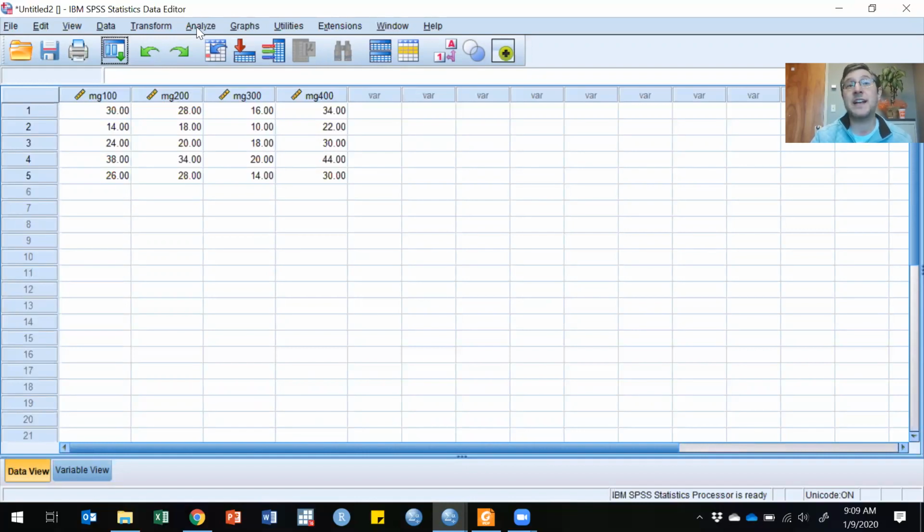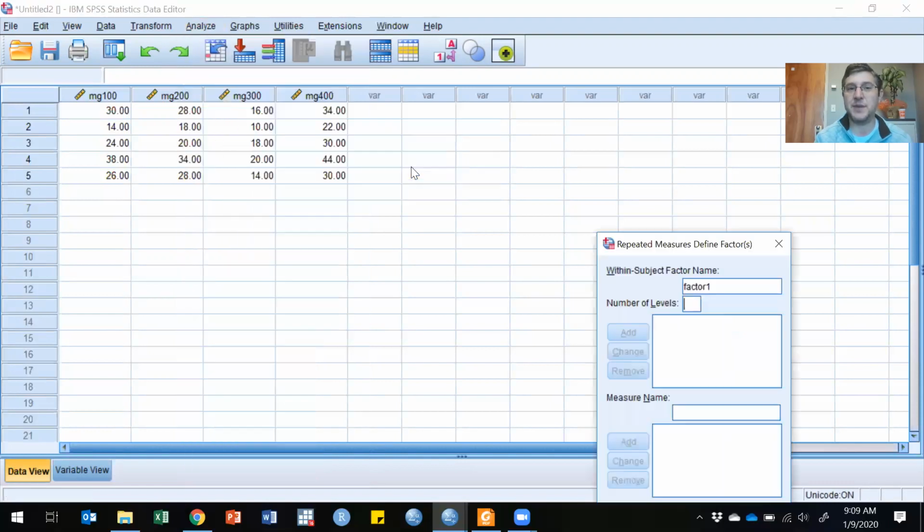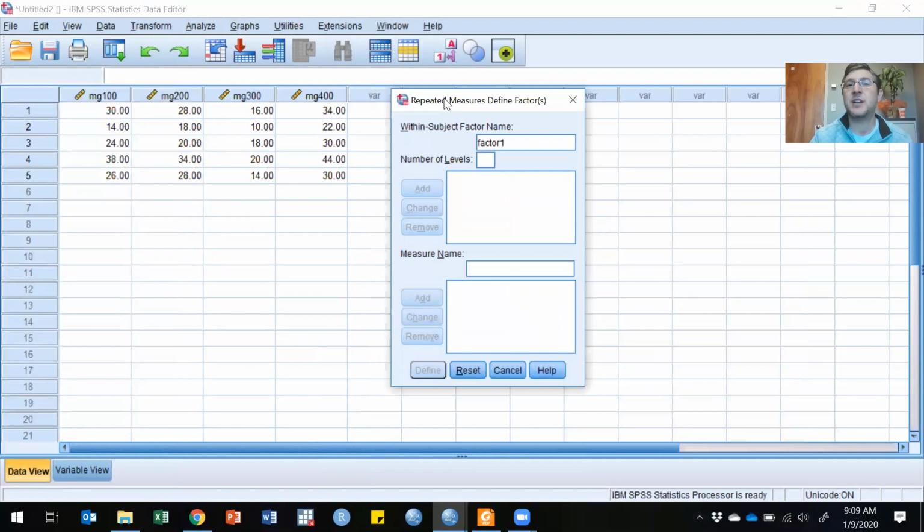So to run the analysis, we go to Analyze, General Linear Model, and Repeated Measures. And then we get this little dialog box. We need to name our repeated measures variable. It defaults to just Factor 1, but we can name it whatever we want.